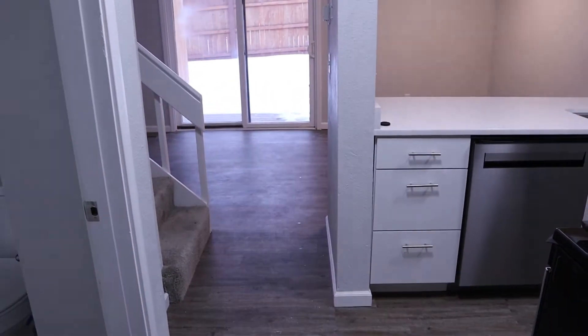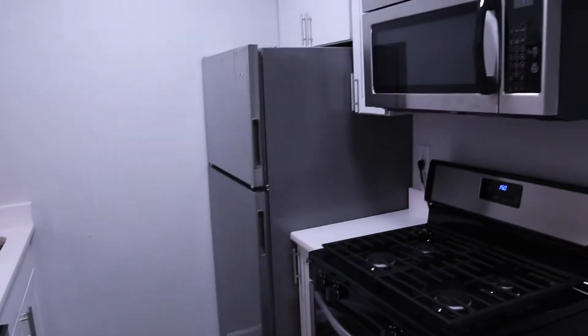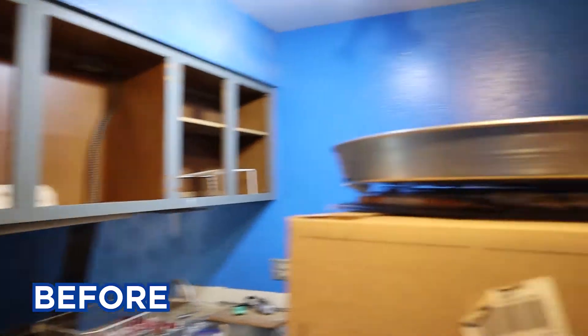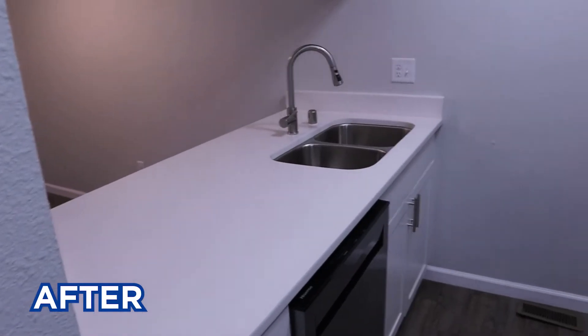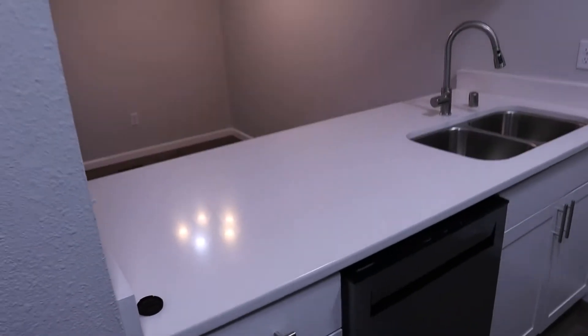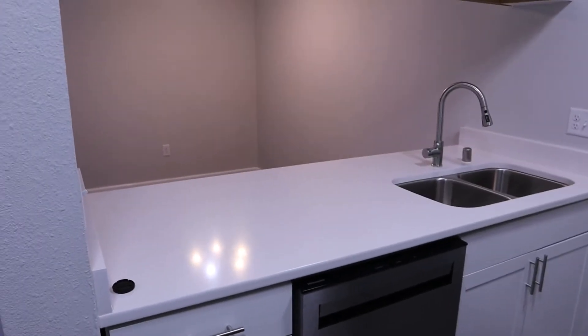Walking in from the front door, we pretty much did everything from the ground up — new flooring, new paint, new kitchen, cabinets, countertops, and appliances. I actually really like how the kitchen turned out. This countertop right here is quartz. I was actually planning to put just cheap Formica on there, but since it's just over three feet it would need to be a custom size. The Formica was probably $200 cheaper than the quartz, so it was kind of a no-brainer to just go with the quartz because it looks so much nicer. I'm glad we went with this, but this was an extra $2,500 I was not accounting for. Overall I really like how the kitchen turned out.